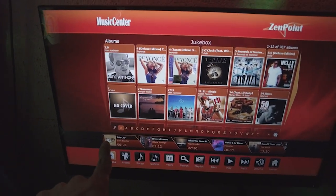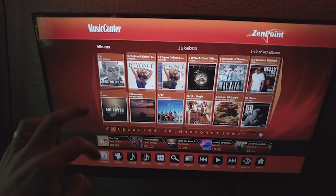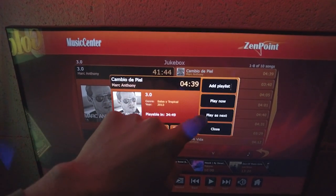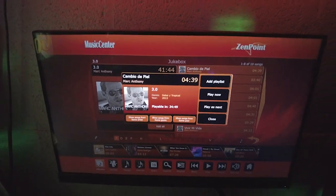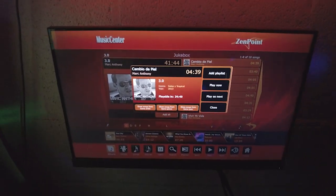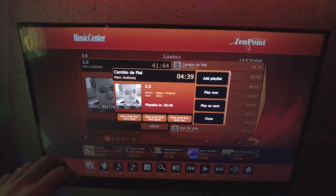And here along the bottom is what you look at when you're looking at what you're currently going to play next. So if someone comes in here and clicks on this Marc Anthony song, for example, and he looks at all the Marc Anthony songs and they want this one, they can add it to the playlist or play as next, or they can hit add to playlist, or you can play it right now. If you add it to next, then it will go to this bottom bar here and then continue to play those songs as it goes through the day. Or you can just play a playlist, or you can play the song right now if you want to.